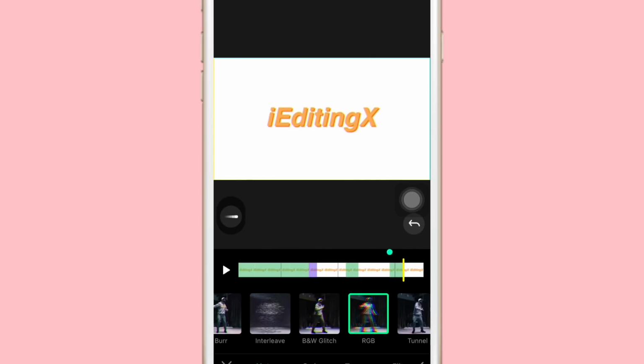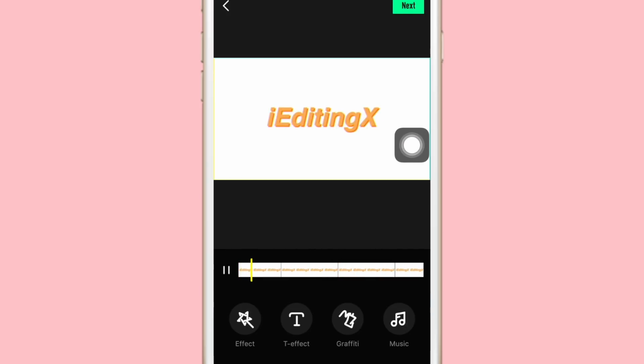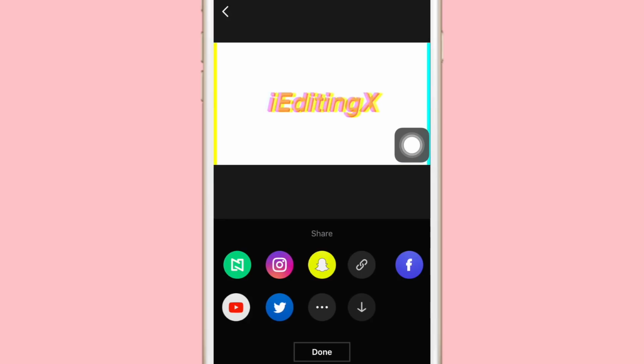So there's a lot of different options. You can also apply RGB to it, which I think looks good. You guys can just apply that wherever, kind of randomly, how I'm doing it, you see. And then if you ever want to get rid of something, you can press the undo button, or you can just restart. So now when you play it, it kind of looks like this. Yeah, and once you add music to it, it will look pretty cool. So I'm just going to click the check button down here, next, and save it to my camera roll.